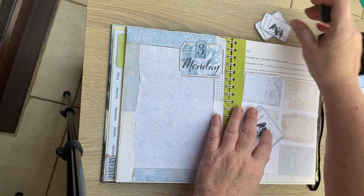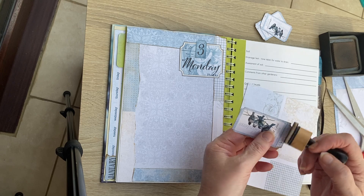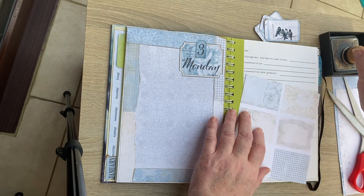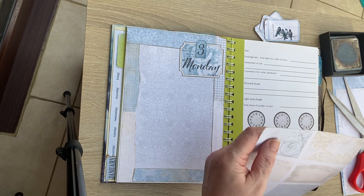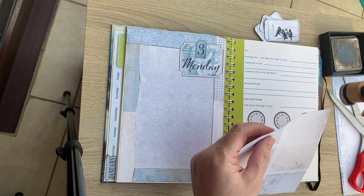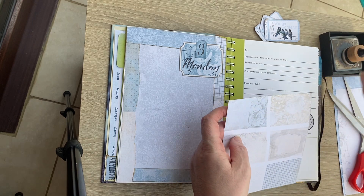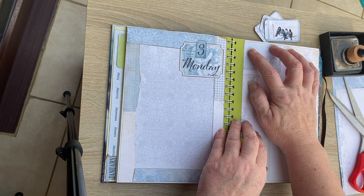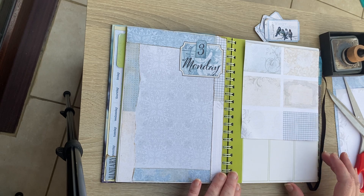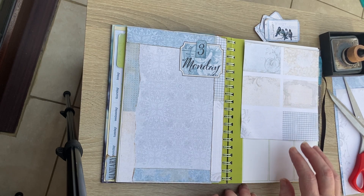I've got my mind on the February kit, but I mustn't get it out until I've done this, though it is there sat winking at me from a file folder saying come and play. I'm not going to do an awful lot of embellishing on these next pages - probably a couple of pages that are really full of embellishments and then the rest of the week as a proper planner. The book I'm using is an old garden planner from a charity shop, and I'm going to work with some of the blank spaces rather than completely cover every page.